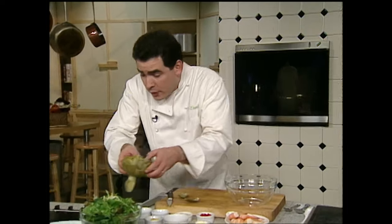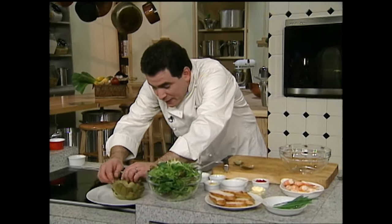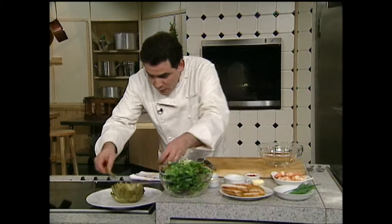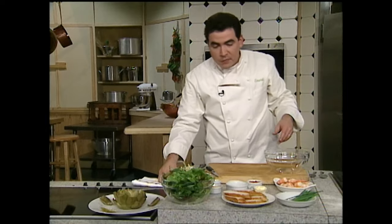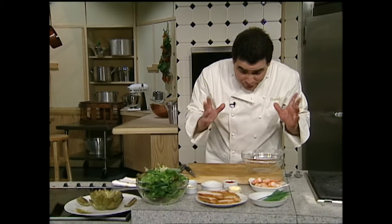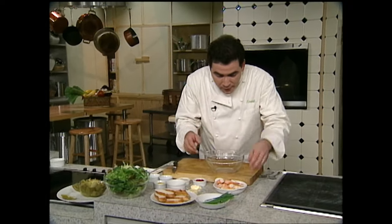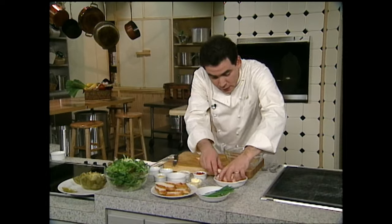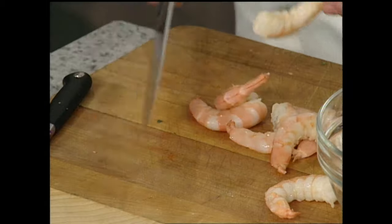And then what we're going to do is we're just going to lay that right on our little plate like that, okay? And we're going to make a little flour. Now, watch how simple this is going to be right here, because what I like to do is this. You need something quick. You got some artichokes. You can cook the artichokes the day before. Watch this. You just could take some shrimp like this. Hey, if you don't have shrimp, you could use whatever you want.